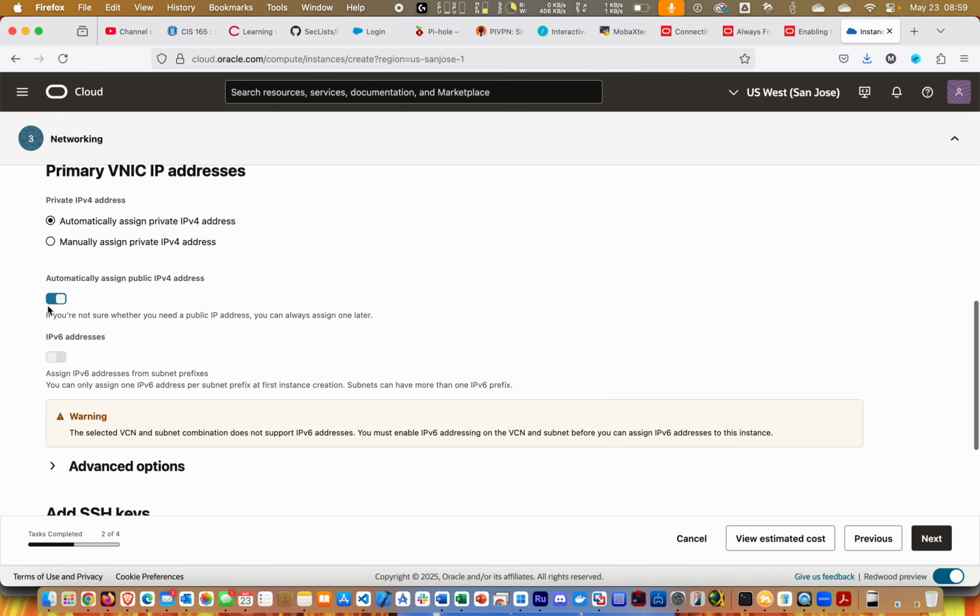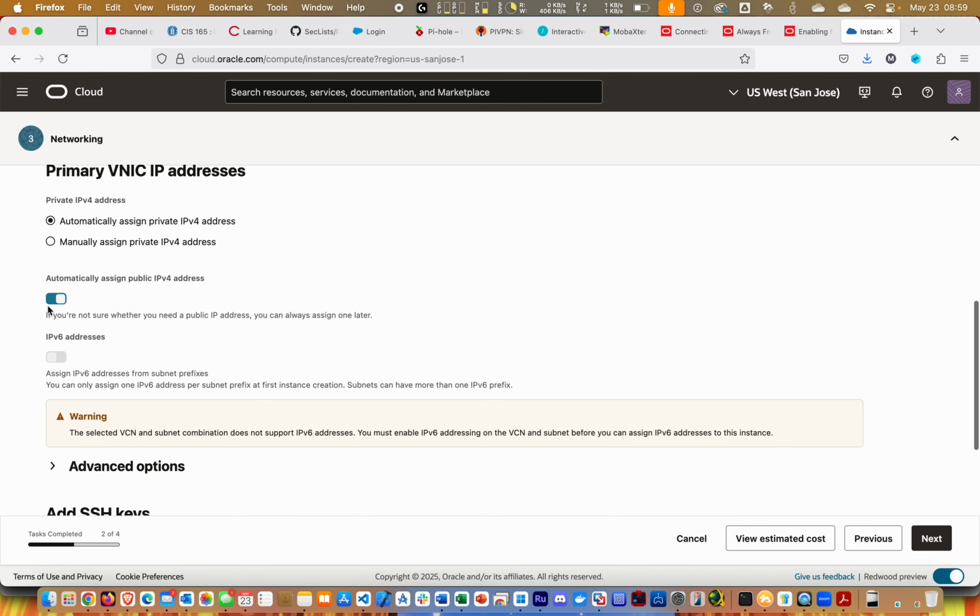And for the SSH keys, we're going to need the private key in order to connect to our server. So make sure you download the private key. You don't need the public. You can always get that at any time. But the private key is a one-time only thing. So when you download it, you cannot download it again. So if you lose this key, you'll have to basically wipe out the server and start over. If that was like a production server, that would be terrible.